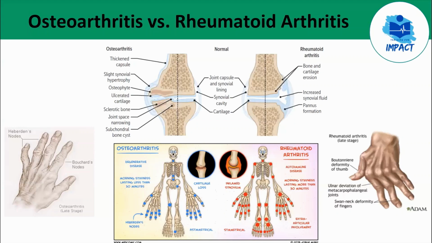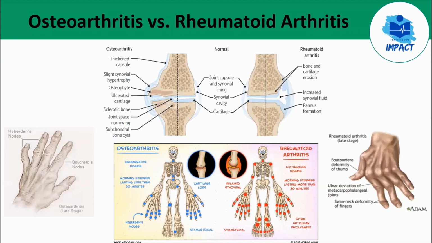There are 4 joint findings of osteoarthritis on X-ray that you need to know. And the mnemonic I use is LOSS. So loss of joint space, osteophytes, subchondral sclerosis, and subchondral cysts. Radiological findings of osteoarthritis are poorly correlated with symptoms. And in isolation, they do not indicate the need for management.